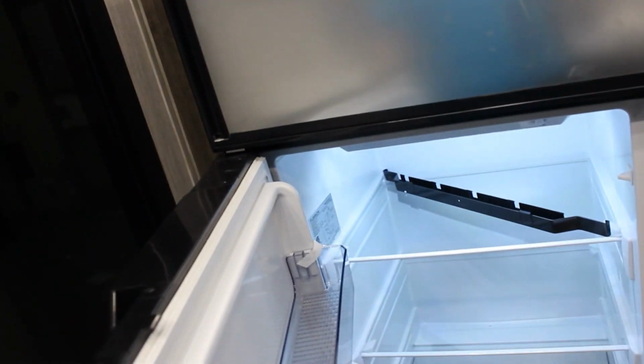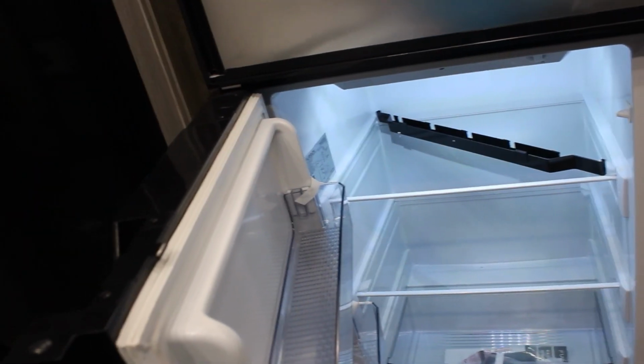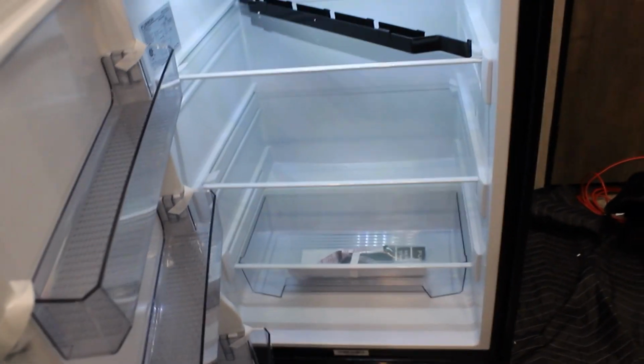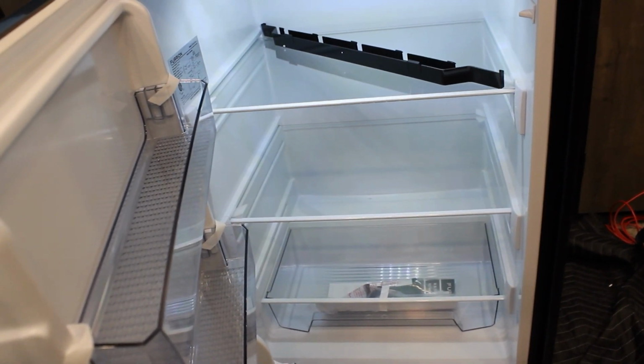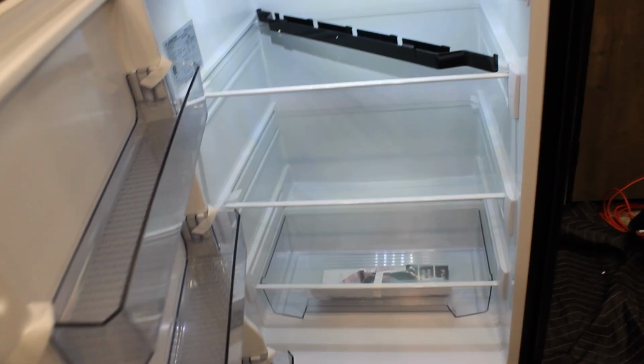There ain't much to it. And the doors came on this one set up the opposite way to the old one, which is all reversible, just like any fridge or any bite house, you could change it. And the only other big notice I made was the new fridge came with all like a glass shelving. The other one's got the old school original, like the grated metal, like a grill that eventually rusts. So kind of happy that that did come like that.